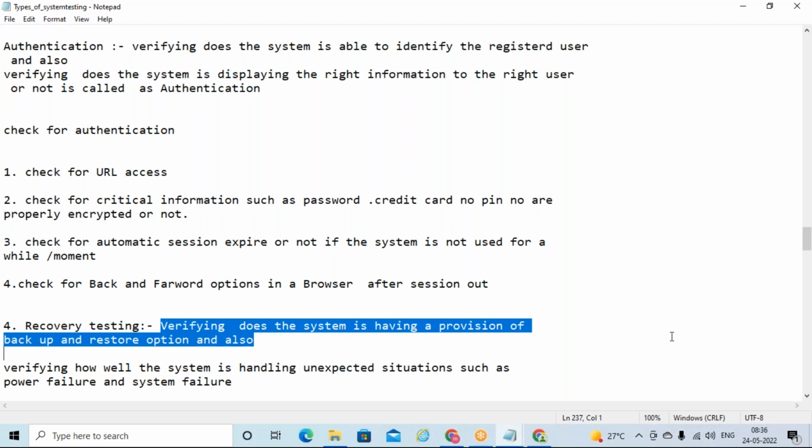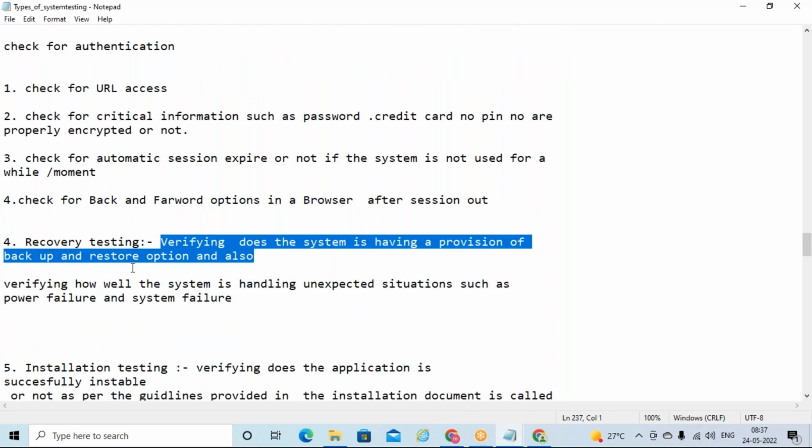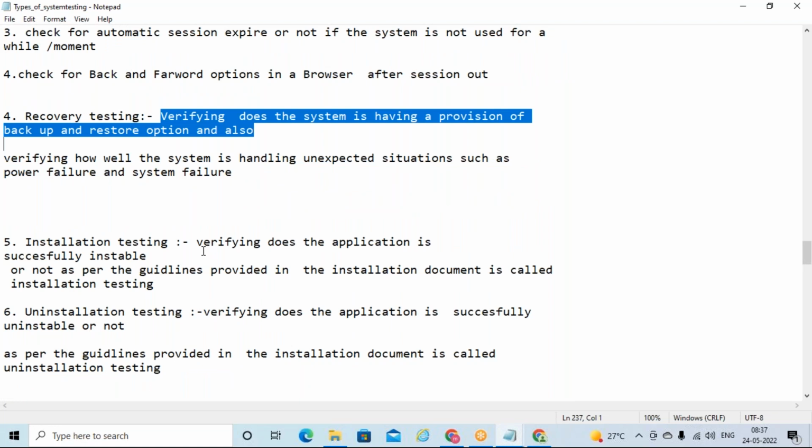Are you able to take the backup? That recovery option is there. That is what recovery testing is. Even if suddenly, due to power failure or any unexpected situation, we are still able to recover the data, such type of testing you can call recovery testing.